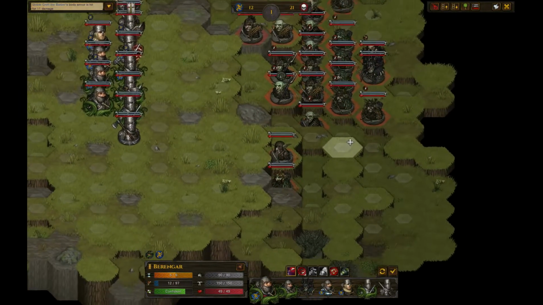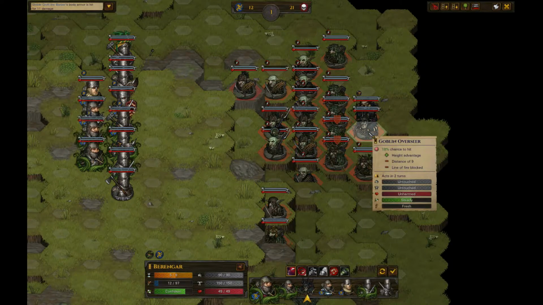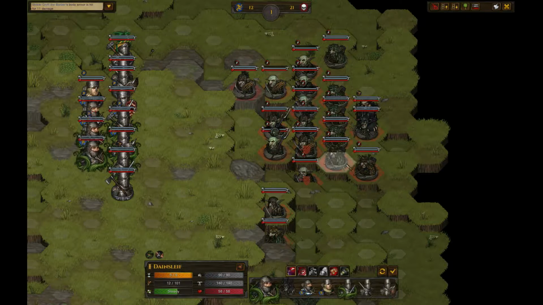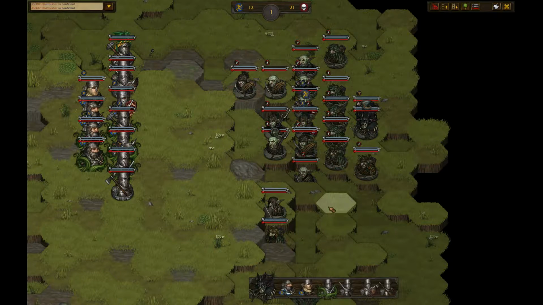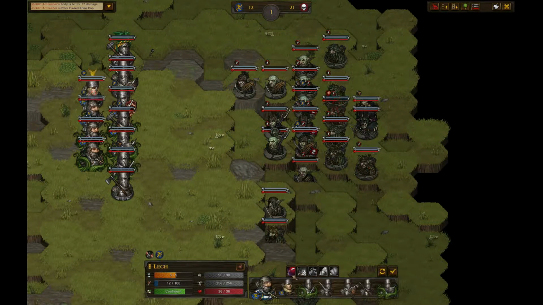Because they don't have Wolf Riders, we can ignore the Shaman for a while. Instead, try to do some damage to the Overseer. Come on. If you don't hit the Overseer, at least hit the ambushers or something. Yeah, something like that.